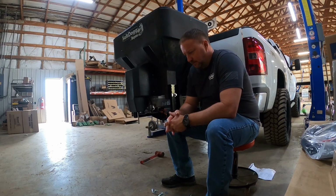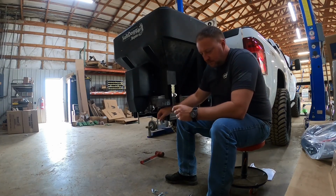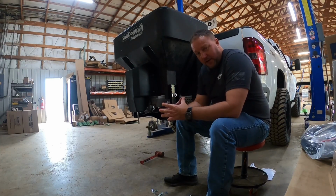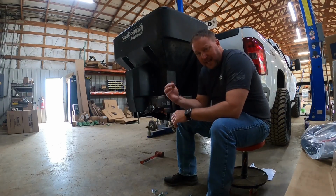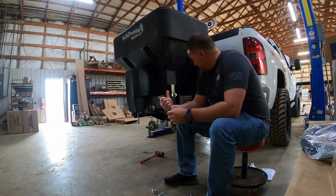Problem number 2. What I'm fighting right now is this thing's got so much powder coat on it. Number 1 problem: I got the receiver hitch, I got the adapter, and it's full of powder coat, and I'm trying to run a really tight locking pin through there, and it's not working. So I was trying to do it by myself, kind of fighting it. I'm gonna get Aaron up here to help line me up.